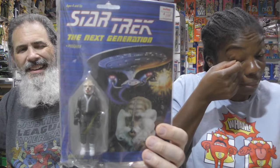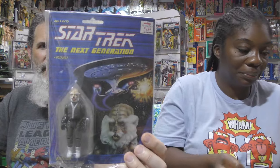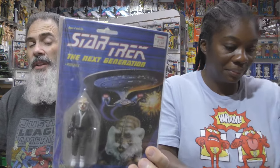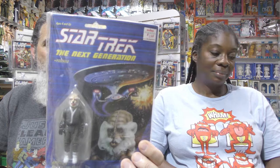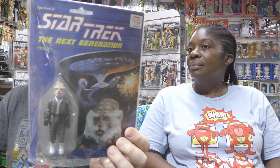And, yeah, my turn. I did get the Antikin, the Gloob Star Trek. See, I'm not interested in the Playmates Star Trek, but I would do the Gloob Star Trek. I used to have the whole series of these. And I wonder what you get with the proof of purchase. I don't know. There's a proof of purchase point on there.